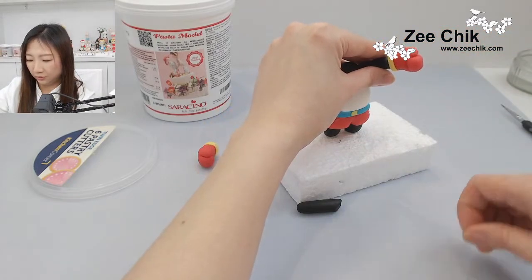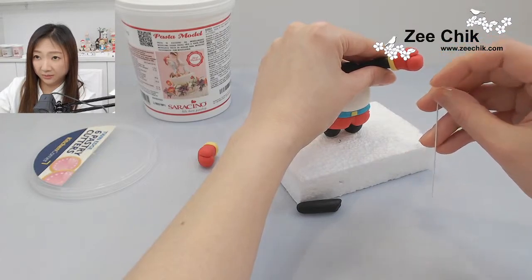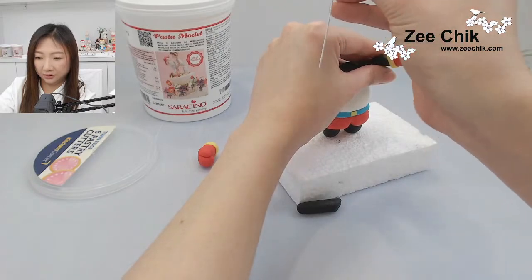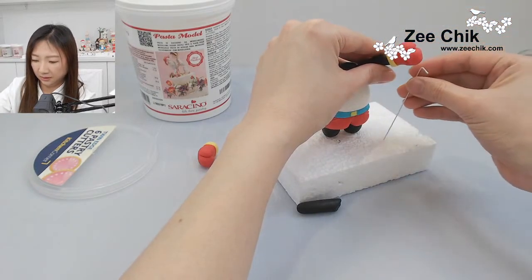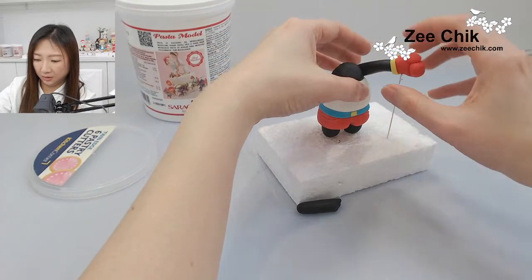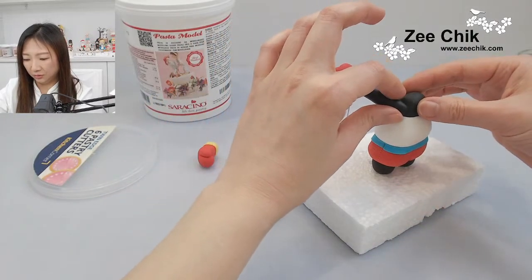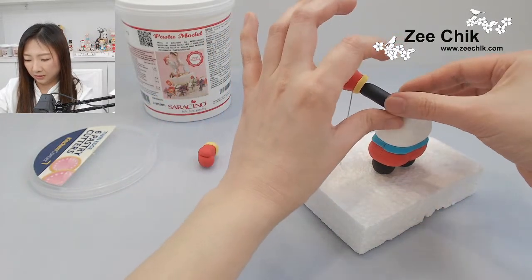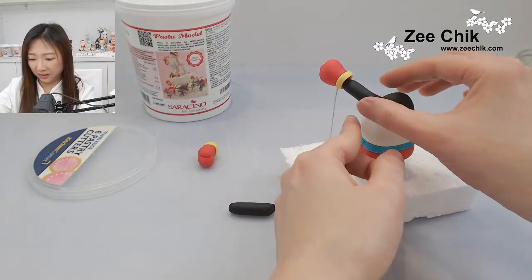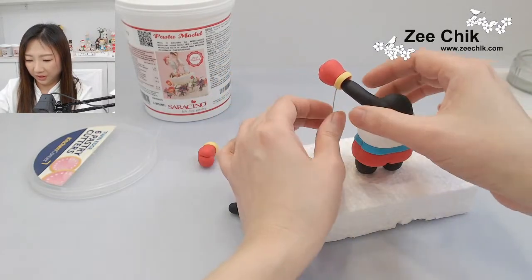So what I want to do is I want to kind of make an L shape like this. Like that. Then you put it where you want it to be. Then with the arm, make sure it is stuck where the joint is. You can spend time to get rid of the joint, but I'm not going to.